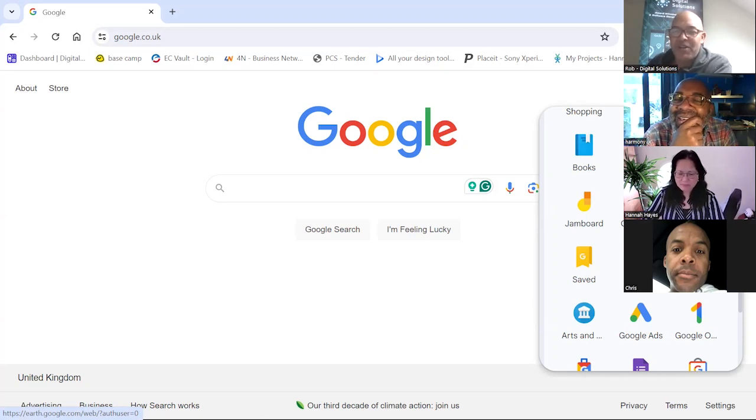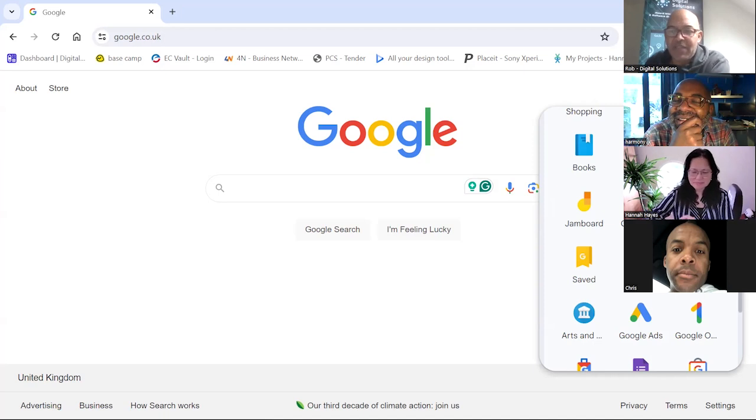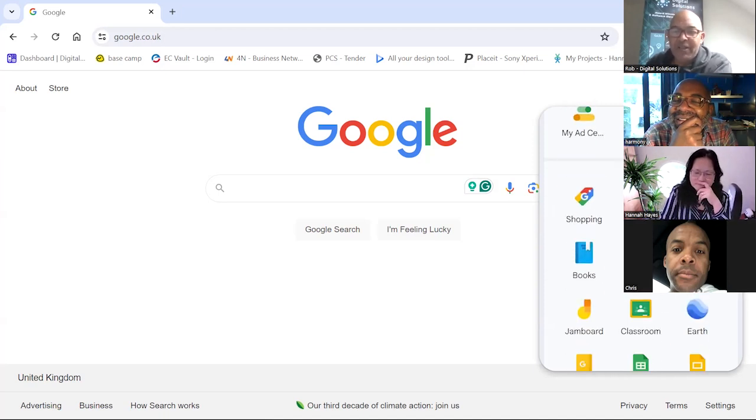Google Earth is a simpler version of what Hannah's doing, where you can go anywhere in the world and walk around. The amount of effort Google's putting into recording the planet Earth is absolutely stunning. It really is. And these things are all there. There's all these things. I mean, come on.